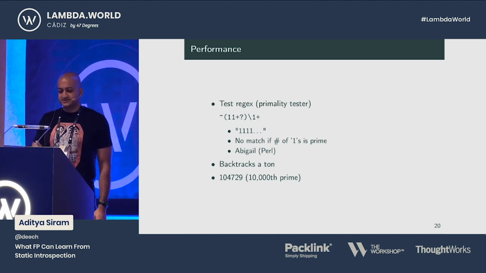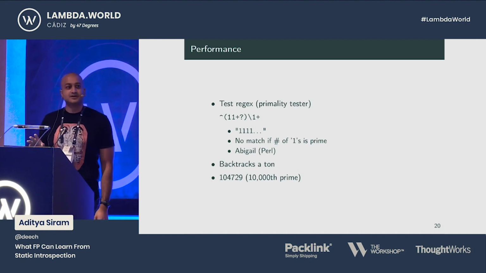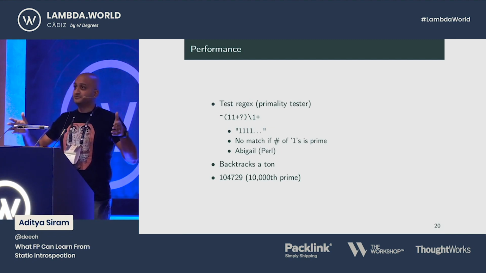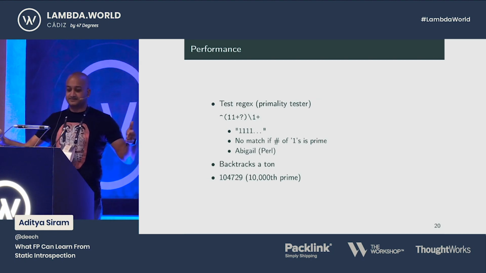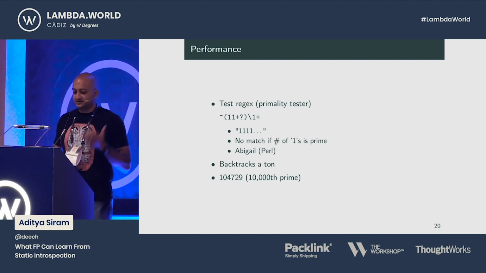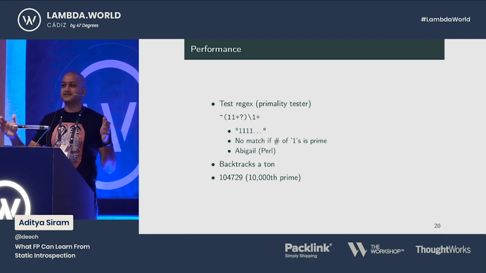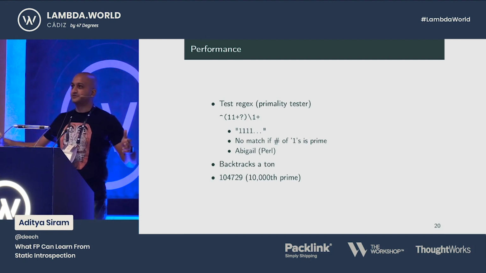And the reason I chose this is, one, it's short, and two, it backtracks a ton. When you have this regular expression on a large prime number, it backtracks at least that number of times. So I tested this on 104,729, which according to the internet is the 10,000th prime number. So it's backtracking at least 104,000 times.